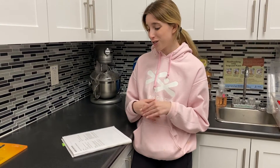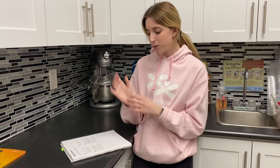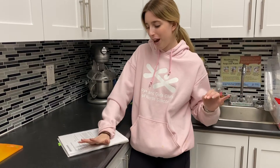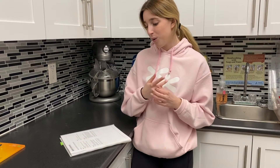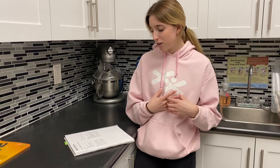A few pro tips for our kneading: we always want to lightly flour the surface before we begin so that our dough doesn't stick. We always want to use the heel of our hand and push the dough down and away from us. And we always want to remember not to over-knead our dough — go until the dough has a shiny surface, or according to what the recipe says, such as five minutes.